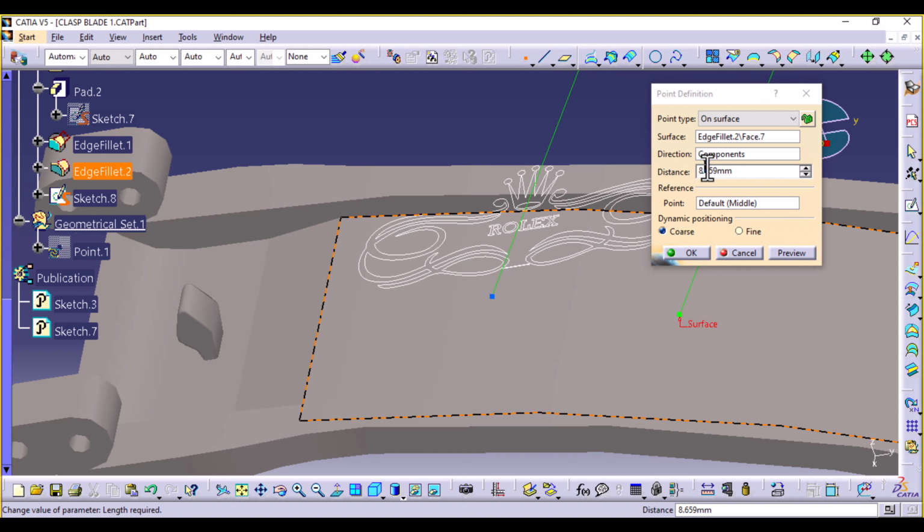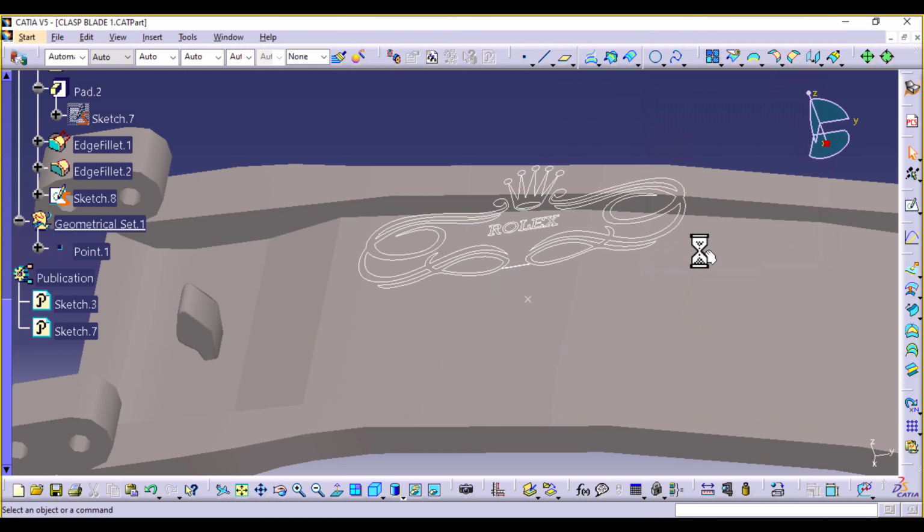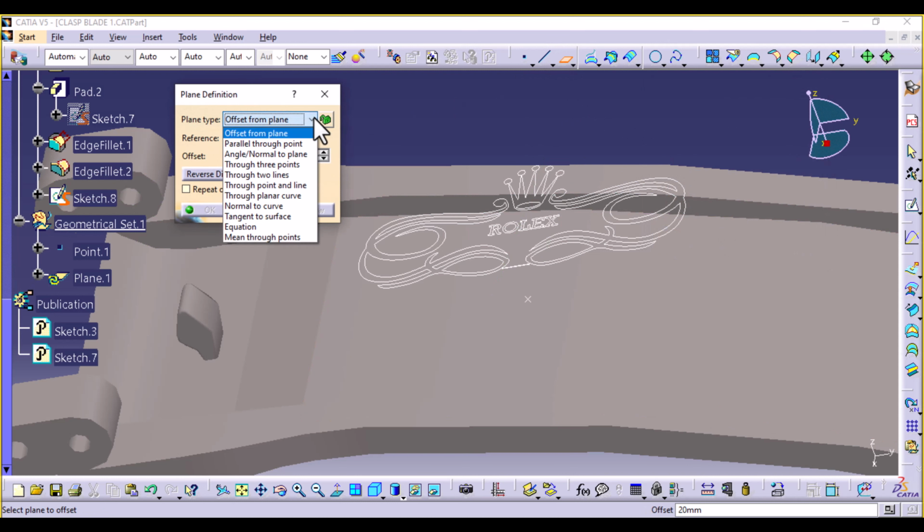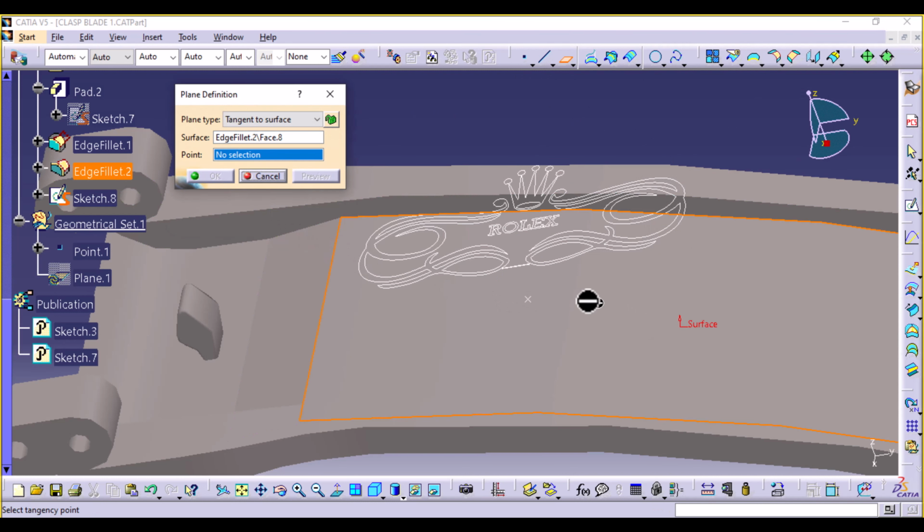It says the distance is 8 point whatever. I'm going to make this 7 at first. Select OK. And then you're going to create a tangent plane. So select one that is tangent to surface. This is the surface, and at this point, select OK.